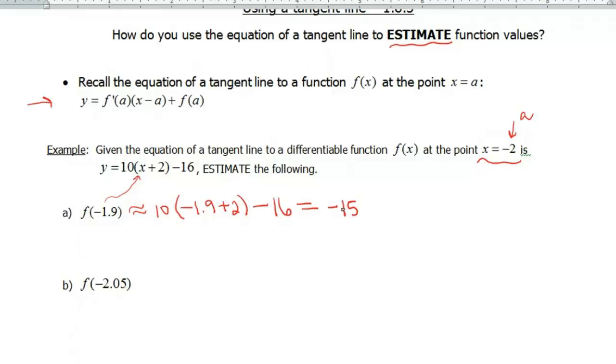So if you did watch the previous video, you notice that this f(x) function was actually a quadratic. If you were to try to square -1.9, that's certainly not something you can do in your head fairly quickly. I mean, you could pull out a calculator. But with these numbers that we have here, you could definitely do this one pretty quickly in your head, and you get a pretty good approximation.